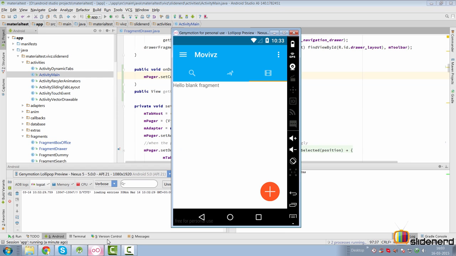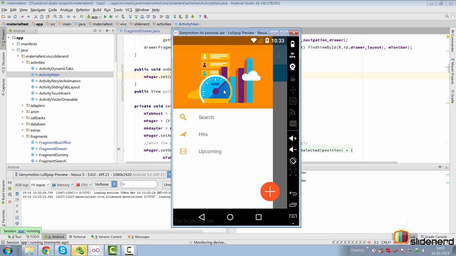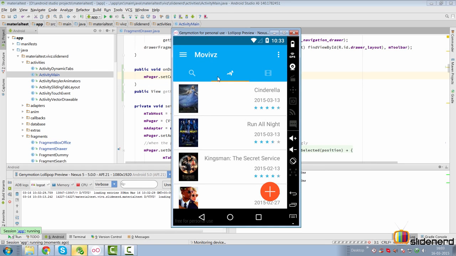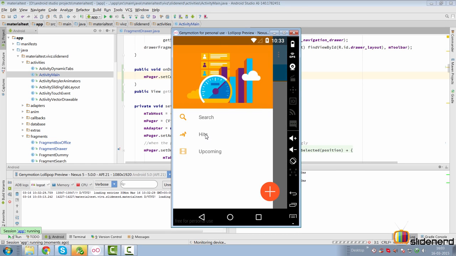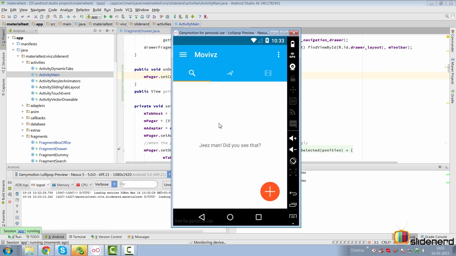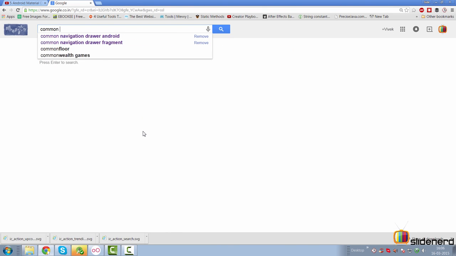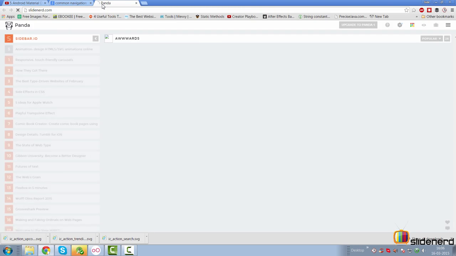So let's run the app and see this in action. So there's our toolbar popping in, and if you open the drawer right now, you click on search, we are already on search. If you go ahead, click hits, we are on the second tab. If you go ahead, click upcoming, we are on the third tab, and so on. Now to switch to activities, you would have to do something very similar. However, you'll be launching a new intent that takes you to a new activity. If you want the same navigation drawer across all activities, that is going to be a lot of code to cover in a video, which is why I'll probably put it up on my site slidenerd.com.